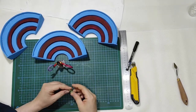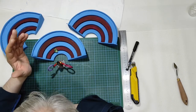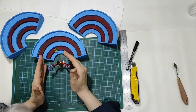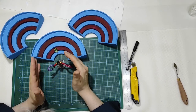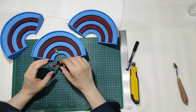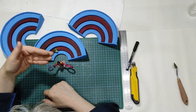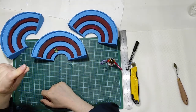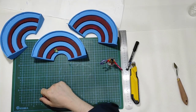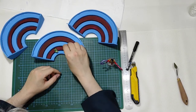But this is, I think, scale 150. Lima's is between 124 to 128, depending on the figurine. This is 150, so very, very small. But as I was saying, a month ago I came across those figurines, guys.